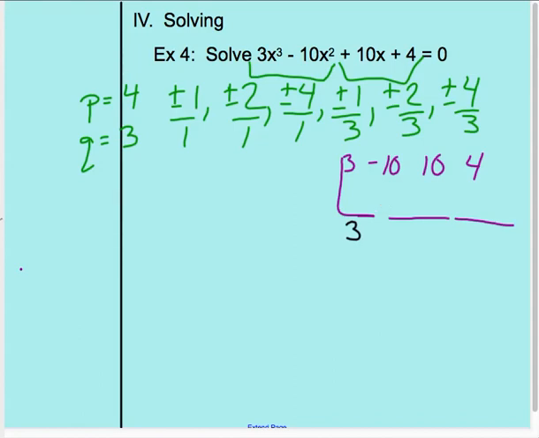Alright, so we have a rational one on this one. So let's start with 1/3. That one would be maybe a little bit easier to work with. 1/3 of 3 is 1. 1/3 of negative 9 is negative 3. And then when I get this, I'm going to get 7. 1/3 of 7 is not going to give me negative 4. So let's try negative 3. Negative 11, that'll give me a fraction, so that's not going to work either.